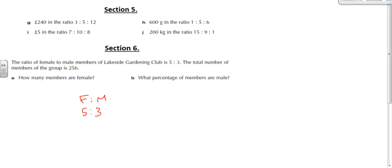The total number of members of the group is 256. So we've got to split these 256 in the ratio 5 to 3. So that's going to be 5 parts and 3 parts, which is going to be 8 parts. And that equals 256 members. So now I divide by 8 to find out what 1 part is. So 256 divided by 8 gives us 32. So each part is going to be 32 members.